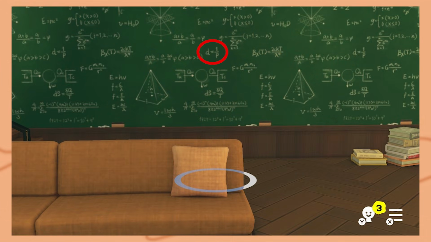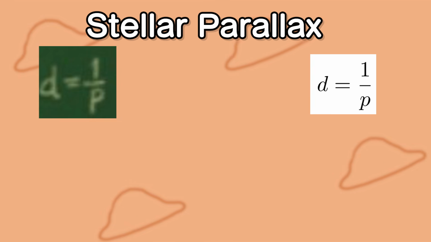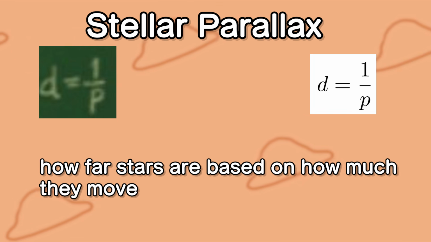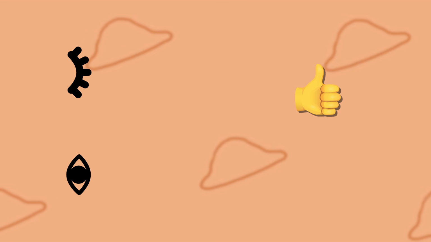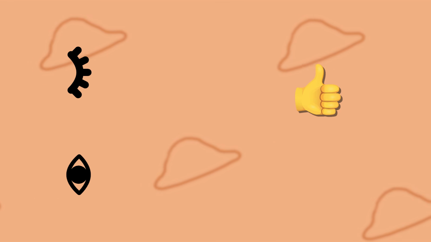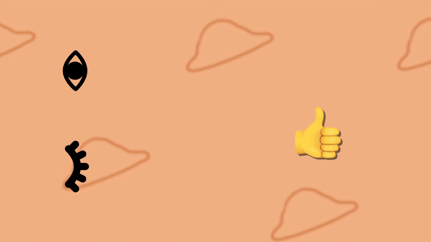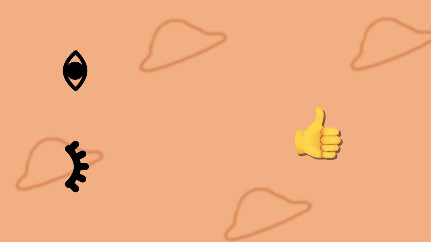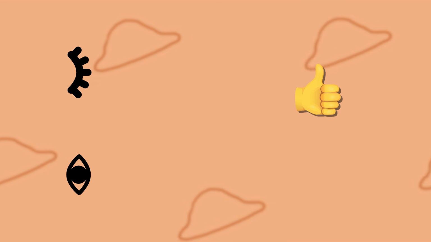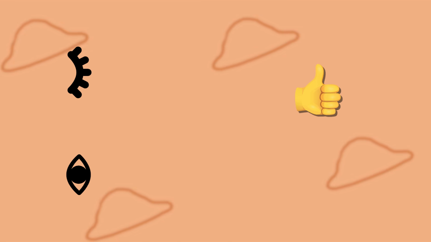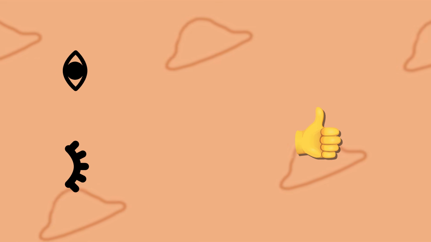First, we have the equation for stellar parallax. This equation helps us find how far stars are by observing how they move from our perspective. You have probably done this when you were a kid. Closed one eye and held your thumb at an arm's distance. Then close the other eye while opening the previous one to watch your thumb jump to the other side. Maybe you did this a few times, seeing your thumb perform this trick of teleportation while the background remained fixed.